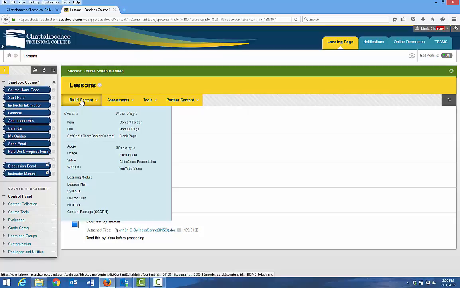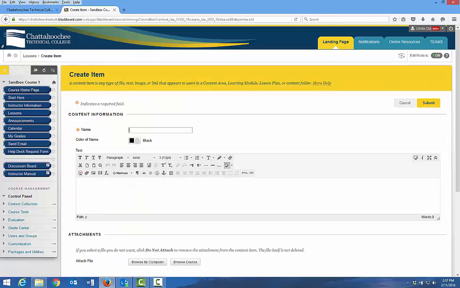If you want to add an electronic page that exists only in Blackboard, there are two ways to do this. You can add an item or you can add a blank page. They are essentially the same, but they display differently to students. Let's start by adding an item. Let's give it a name.